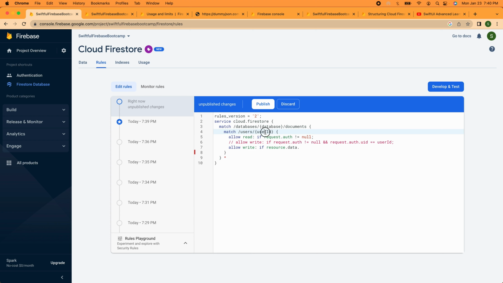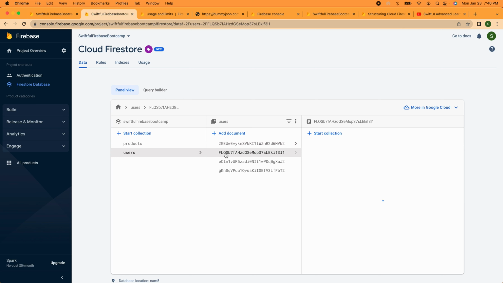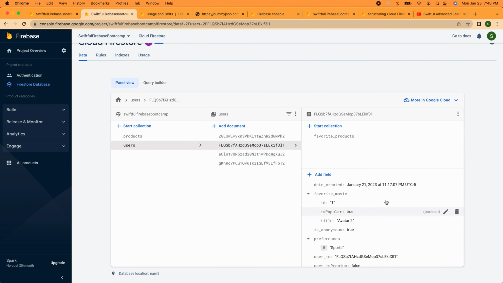So if it's users/user ID and my user ID is FLQ, that's referring to the FLQ document, literally this document right here. And since this security rule is on the server, on the database, we can actually access the data inside this document as we're trying to read or write to it.